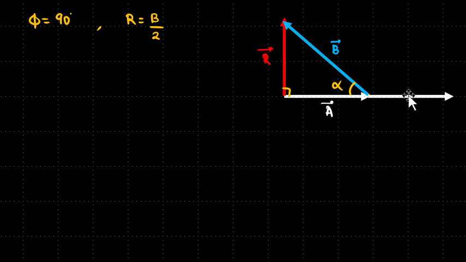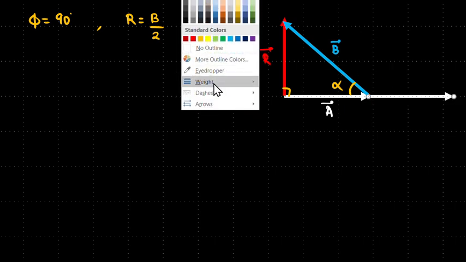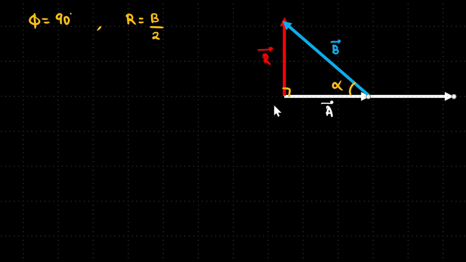I'm going to use the tail method, and let's make this dotted and of a different color, since this should not look like a vector. I'm just projecting it. So the angle that we need is actually this, and this angle is just 180 degrees minus alpha. But we are not going to use theta as the angle. We're actually going to use alpha, since alpha is going to give us much more range to work with. Obviously, when using alpha, the question is, which trigonometric ratio do we use? So before that, let's label each of them.